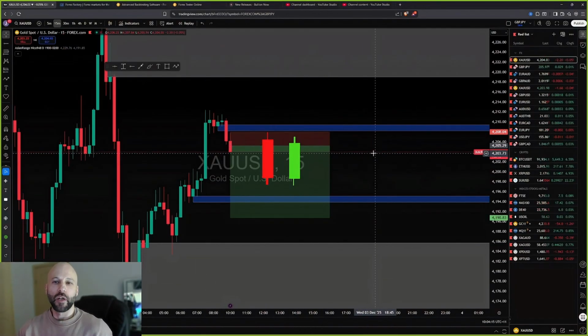So that's just one example, but you need to have a solid set of rules to follow before you take any trade. Ask yourself what you want to see, stick to that plan, because trust me, if you've done your homework and put in the time and effort, it's of much higher probability that you're going to be on the right side of things than not. So that is mistake number 7.